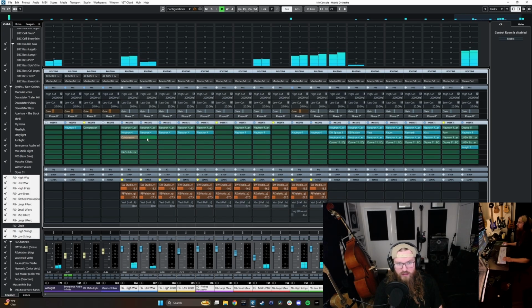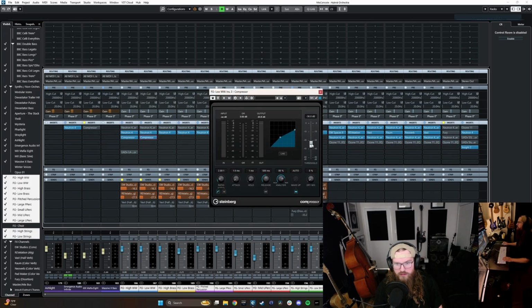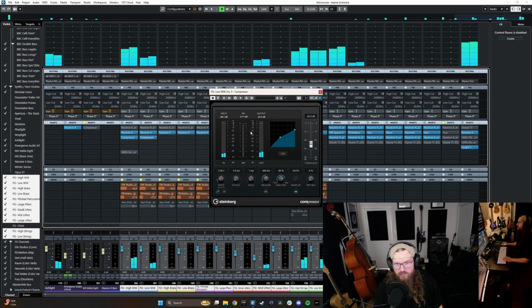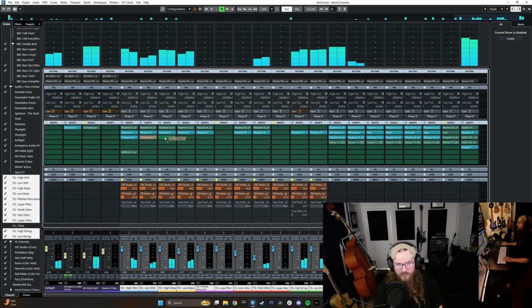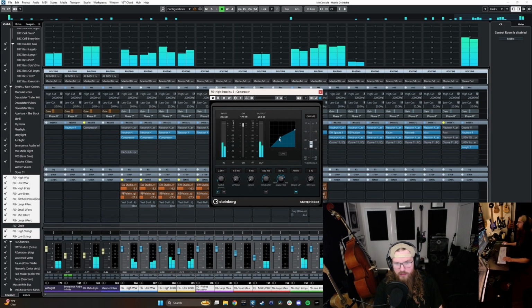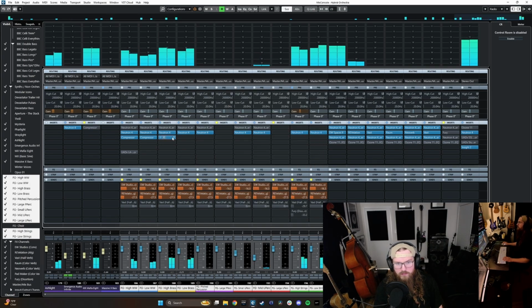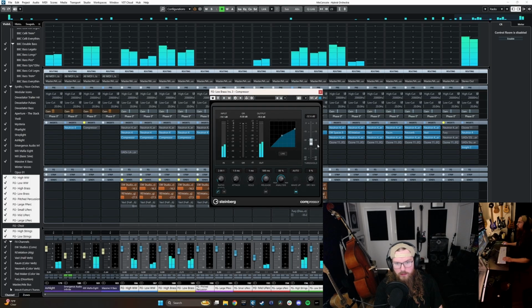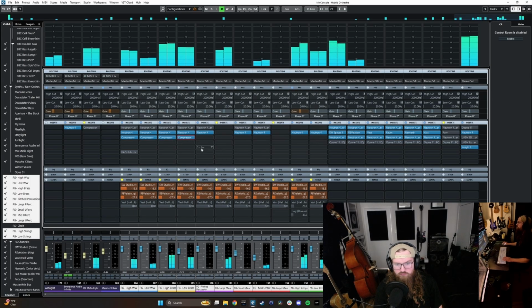I'm going to do the same thing over here for the bassoons. I'm just copying the settings. Hitting where it should be. Copying the settings to the high brass. Probably hit that one a little bit less. Low brass.